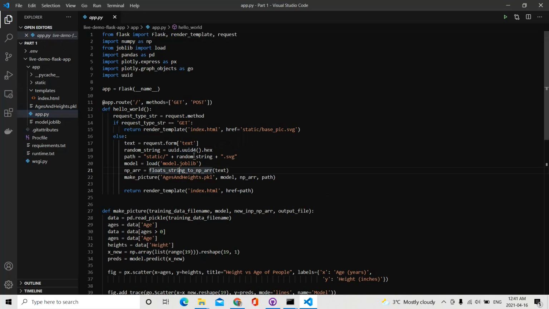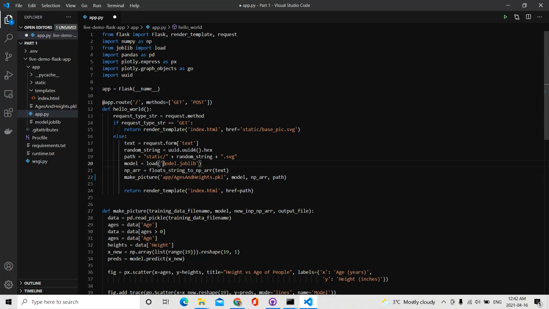Okay, so instead of, and we're going to run into the same error here with static slash svg when we're trying to make the picture with this file. Actually, this is another one, for example. This one also needs to be appended with app/ages_height.pkl. We need to do this because all of the things that are in this app folder here, so this folder or this file, ages and heights, and model.joblib, these things need to be appended with app/ on the cloud for whatever reason. So if I put app/ there, that'll be fine.